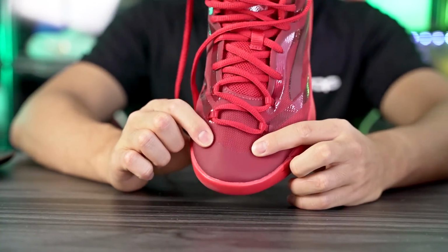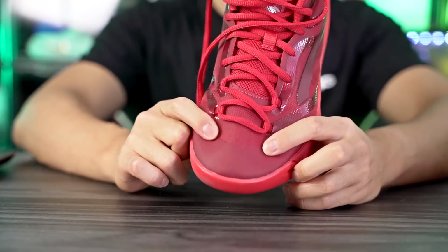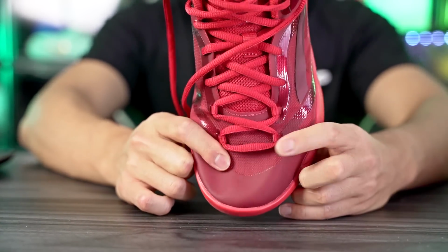All right, moving on to the material. So the material felt pretty nice on foot. However, it does feel pretty damn cheap, you know what I mean? So it does feel flimsy. Look at that. Very, very flimsy.